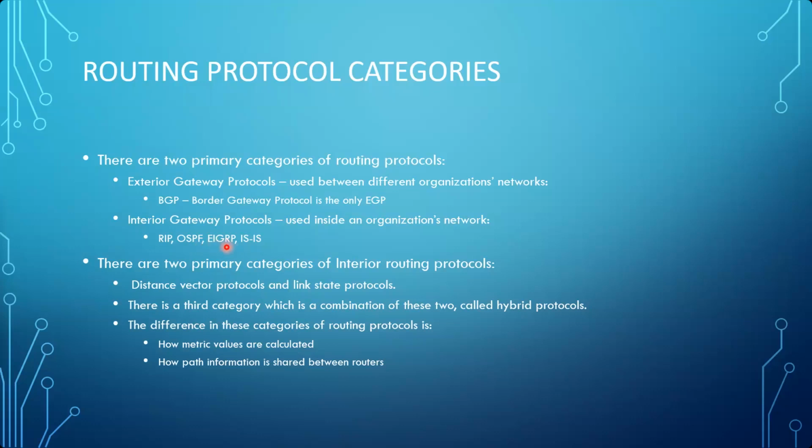Then there's the enhanced interior gateway routing protocol, EIGRP. This guy is very special because it's proprietary. It's owned and it was created by none other than Cisco Incorporated. Cisco Inc. is one of the, if not the biggest networking company producing network appliances and software and technologies in the world. So it's only right that they create their own routing protocol.